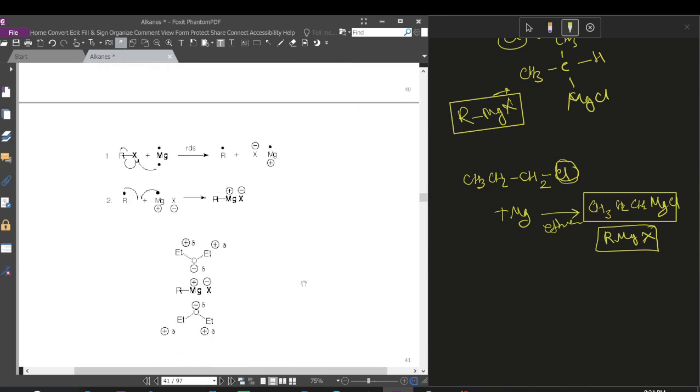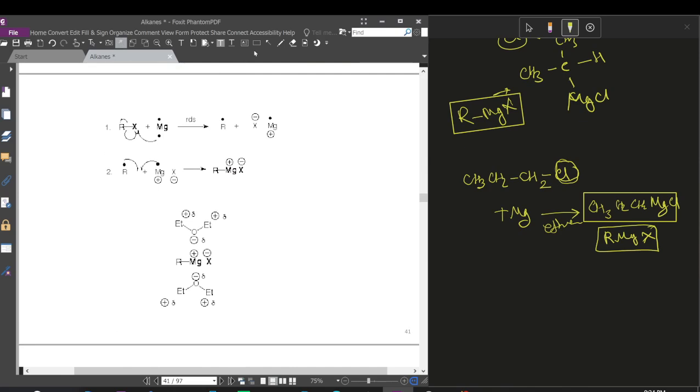So this is the mechanism of the reactions for the production of Grignard reagents. Here we see that we used alkyl halide RX, and we used magnesium. We know that the magnesium covalency is 2, so magnesium wants to give the 2 electrons to others, so it can form magnesium 2 plus, which is more stable than magnesium. So that's why we see the 2 electrons of magnesium here.